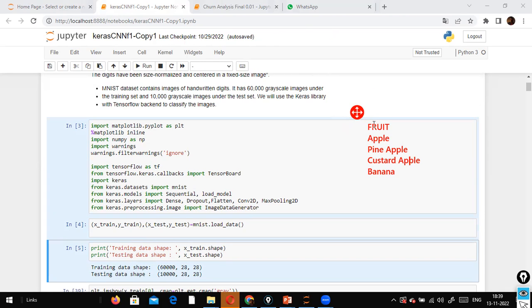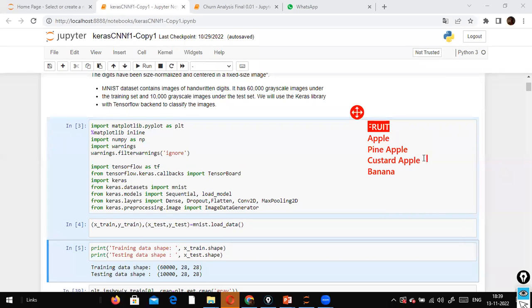So in the fruit column, more than two classes are there. How many classes? Four different categories: apple, pineapple, custard apple, banana. If I show any fruit, it should classify it correctly, saying that it is a pineapple, or an apple, or a custard apple. In multi-class classification the classes are mutually exclusive.